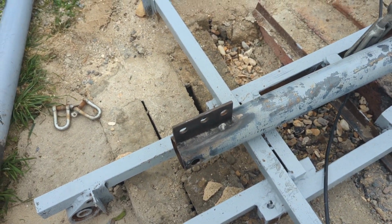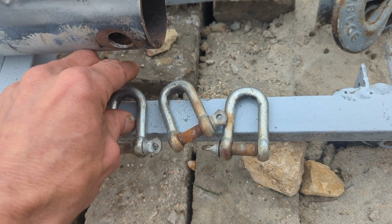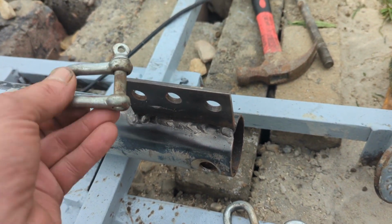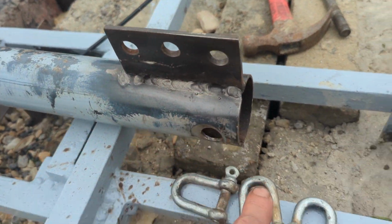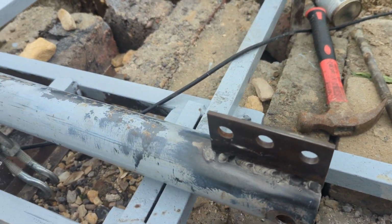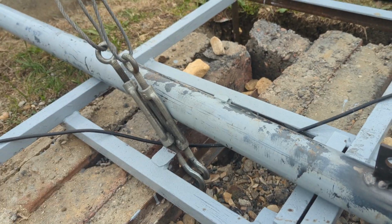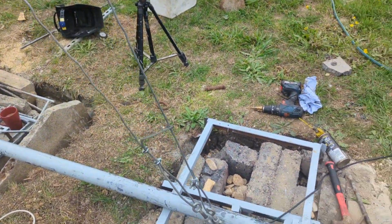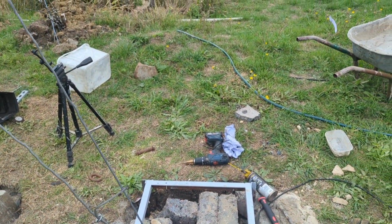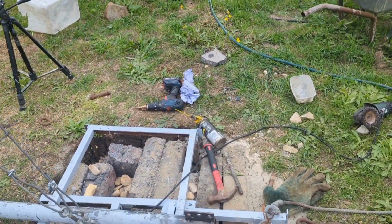A couple more things. I have these 3 D shackles which will fit in on that bit, so that's all that sorted. And then the wires from the tower will be connected to the D shackles, and that will be cushy. That will be the first time it's a gin pole which is at virtually 90 degrees, as it should be. Whereas before, if you remember, it was fanning around up in the air.